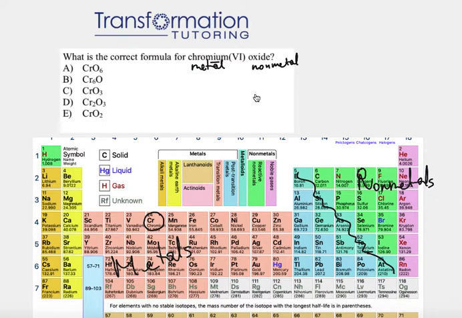In order to figure out the correct formula for an ionic compound, we have to first figure out the correct oxidation numbers for the two components of our compound. So here I have chromium and I have oxygen. Now, what is the oxidation number or charge of chromium? If you have a Roman numeral, that is the charge of your metal. For transition metals, we will have Roman numerals. So if you're given a name that has a Roman numeral, the Roman numeral is the charge of your metal. In this case, it's 4 plus.